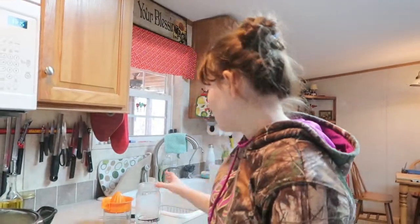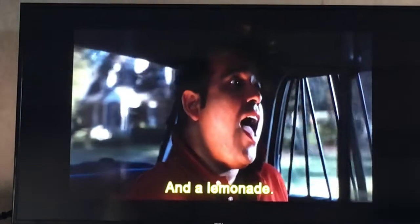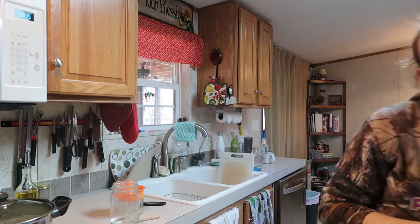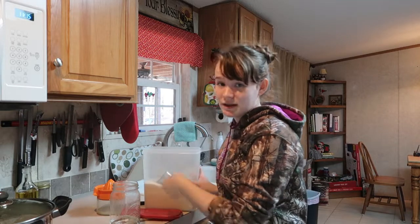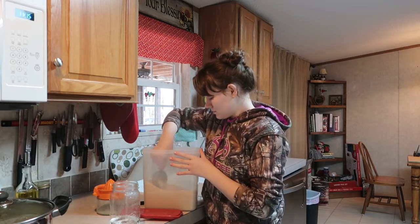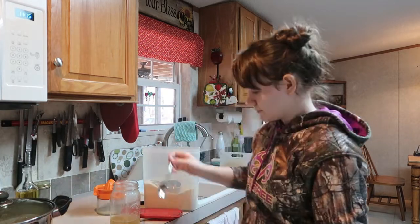Now I'm gonna make some lemonade for Sarah. I just put like that much hot water, boiled it in the microwave, and now I have some sugar. I'll probably only add an eighth of a cup, and then 1 lemon. And stir it up.